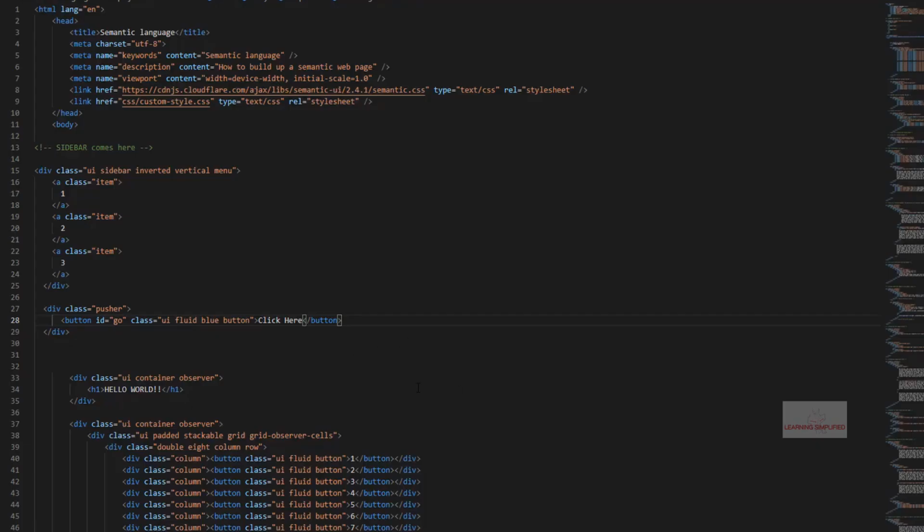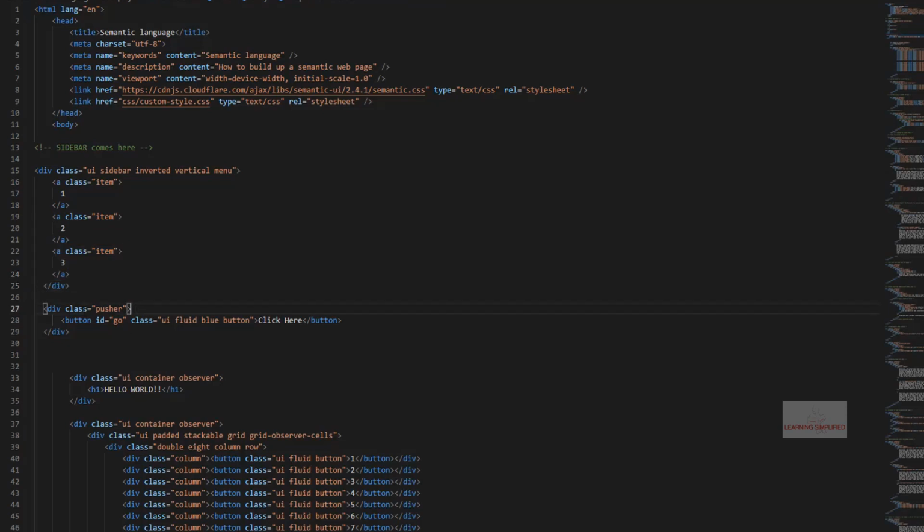In this particular case, we created a div element which uses the classes ui sidebar inverted vertical menu. These are the classes being used by the sidebar here, and inside this sidebar we created some hyperlinks.